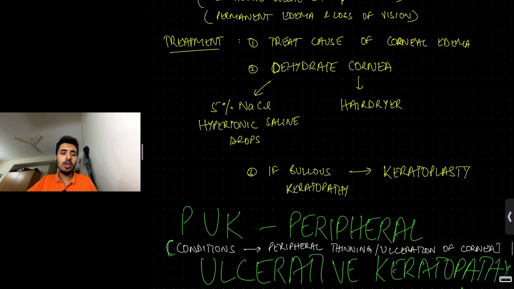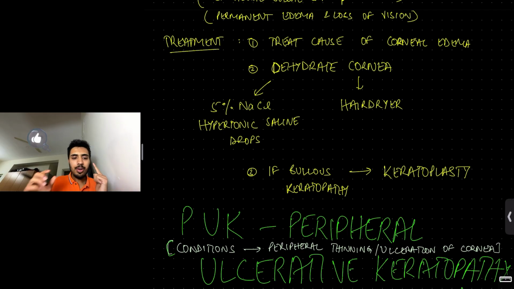Treatment is, first of all, you should treat the cause of the corneal edema. Whatever the glaucoma, you have to treat the glaucoma. Any HSV endothelitis, you have to treat that. Any epithelial, chemical injury, mechanical injury, thermal injury, you have to treat that. So treat the cause of the corneal edema.